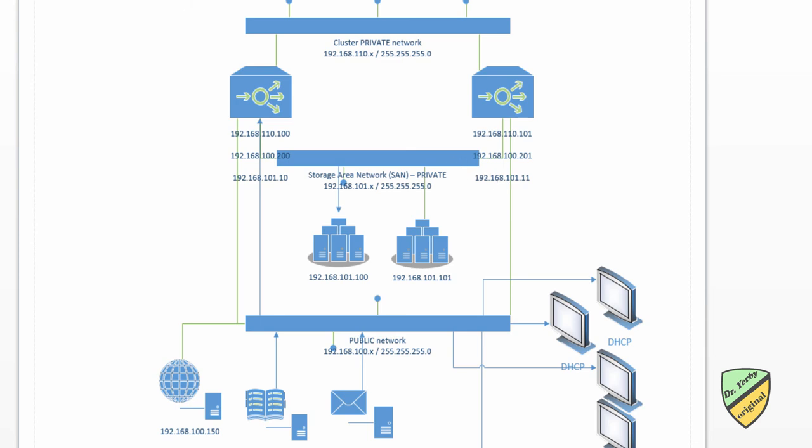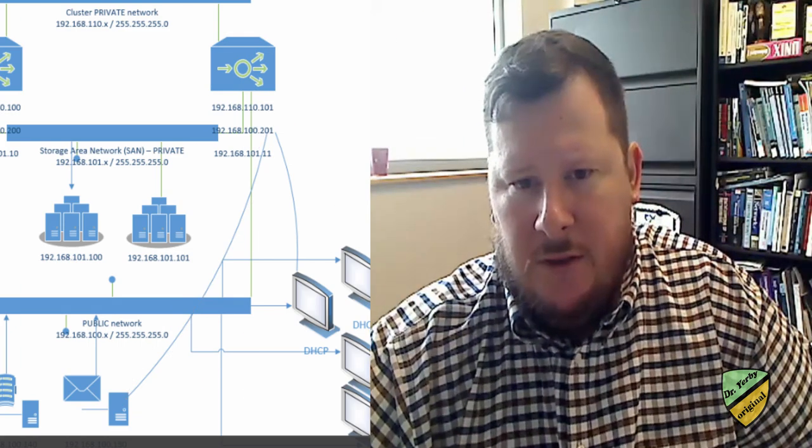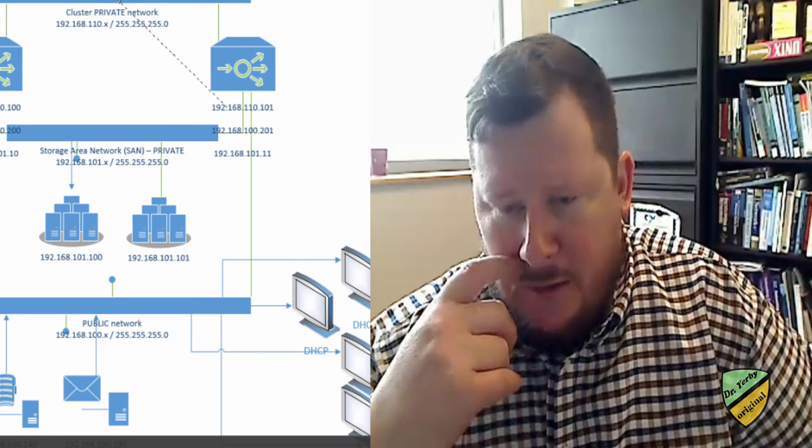So you see that our high availability clusters are able to access the private network through their 110 addresses. They can access the SAN through that 101 address, and through their 100 access, our client machines right here can access it, and also the stuff like our mail server and other things on that public network can still access it, right? And then through the .110 NIC, we're able to access the resources there on the private network. So that is some basics of how to use some clustering to do high availability.